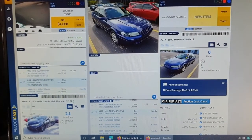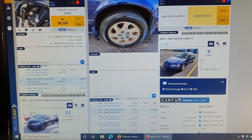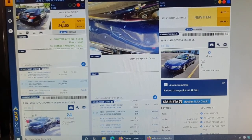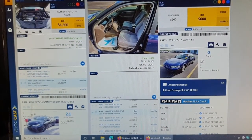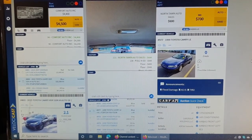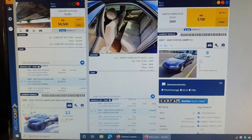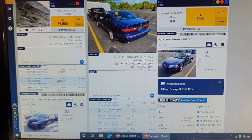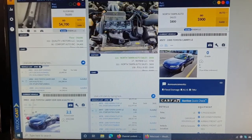Here is how the auction runs. At the moment, all auctions are done mainly online because of the pandemic. Previously, you could physically go to the auction and see the cars run through the lanes, which was very convenient because you could actually see the car drive, you could hear the engine, and you could avoid some potential problems that you risk facing if you bid online.